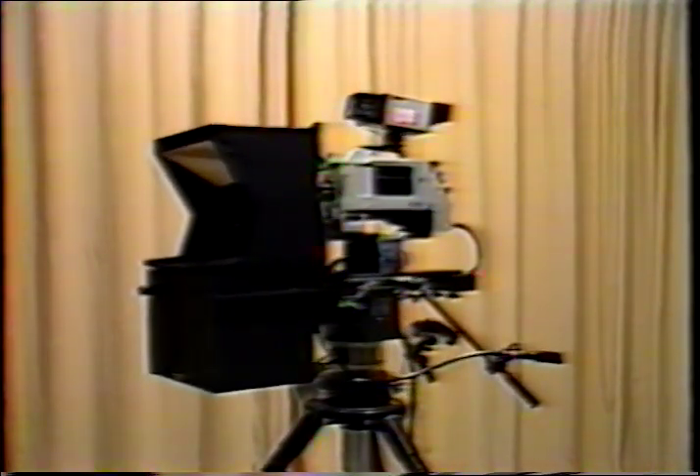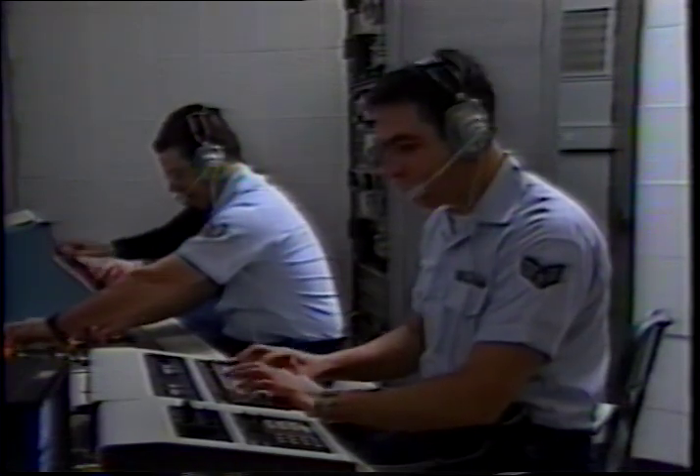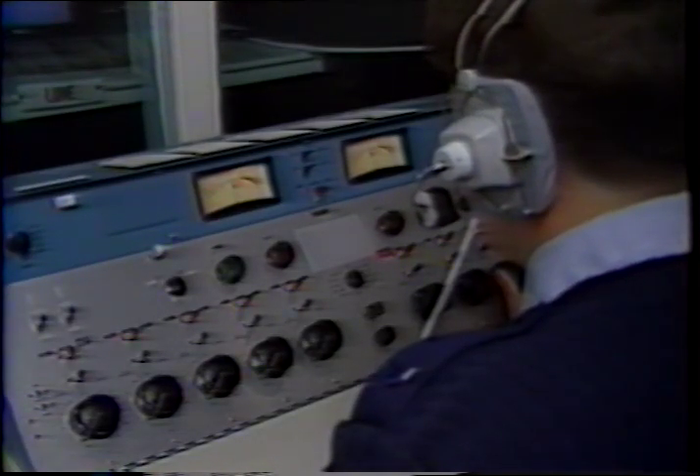Well, there you have it — an inside look at how a television production is accomplished. You've seen the pre-production phase, the paperwork, studio preparation, and rehearsal. We've shown you our equipment and how it can be used in the making of your production. And finally, you've seen how editing is done. Television production is a process that involves the use of complex equipment and coordination of a team of production specialists. A knowledge of the elements or tools of the process and how they work is essential. Knowing the tools and how the production team manipulates them for a specific communications purpose is what television production is all about. We in the Television Operations Branch are all a part of that team and can offer you a quality video product that will rival the likes of any major production house around.